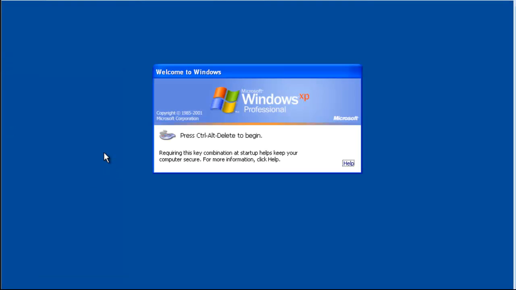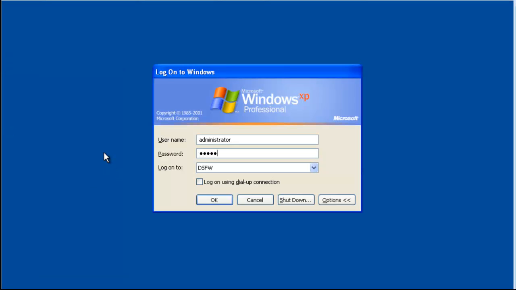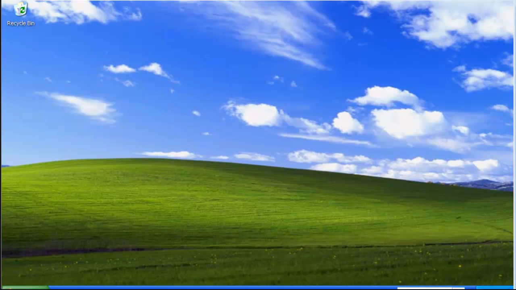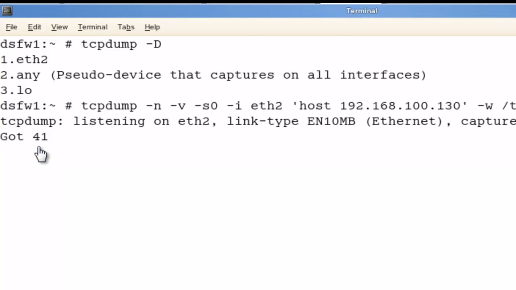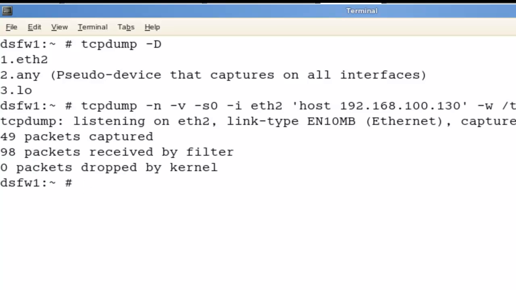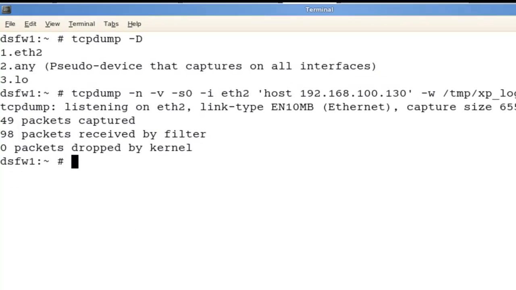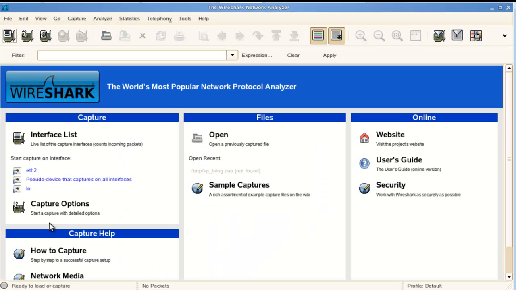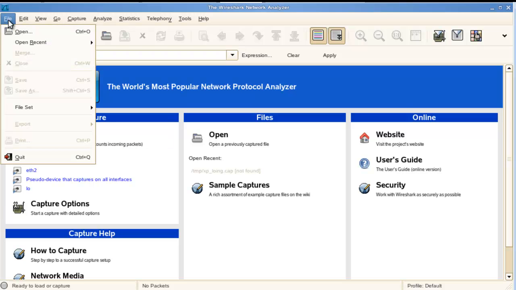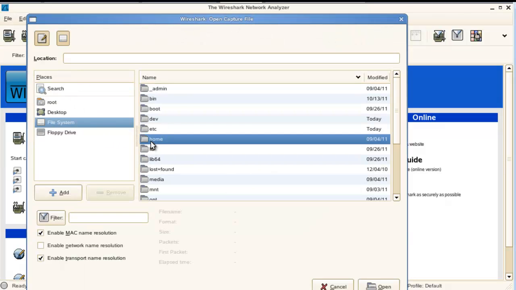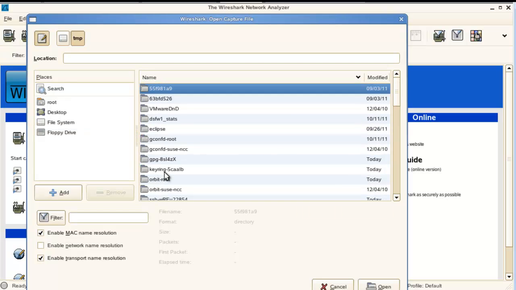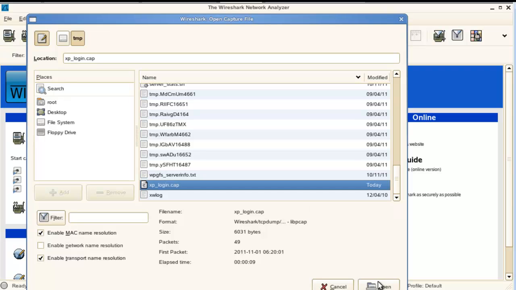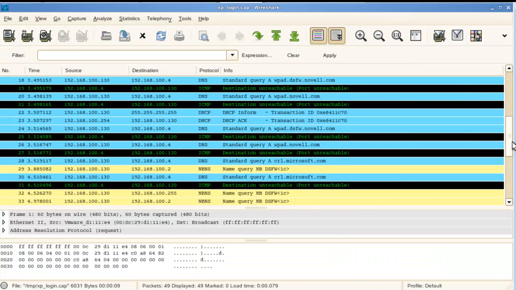So let's go ahead and log in. So it's logging in. As we can see, packets are going up. And when we think we're done, 48.9, we just do control C, and we've saved our packet trace. Now to read it, Wireshark, again, it probably isn't installed by default, but you can go and install it, or better yet, install it on your workstation. You can open it up, and voila, there's our login information.